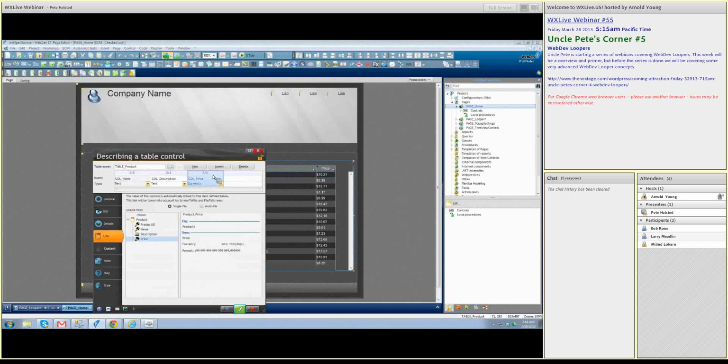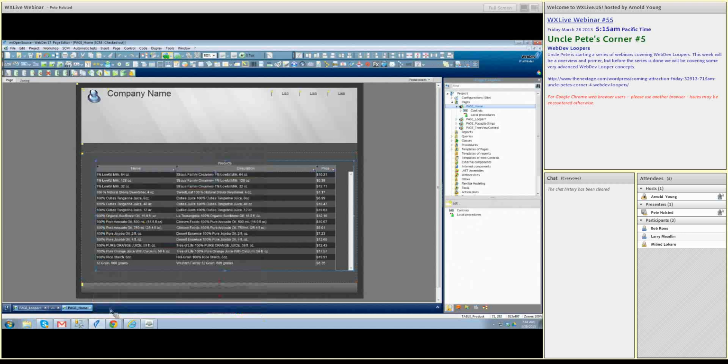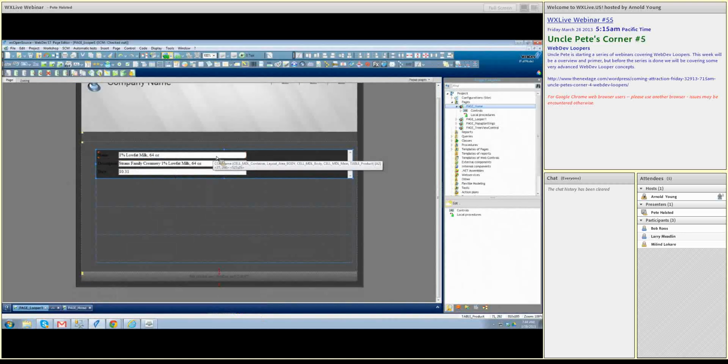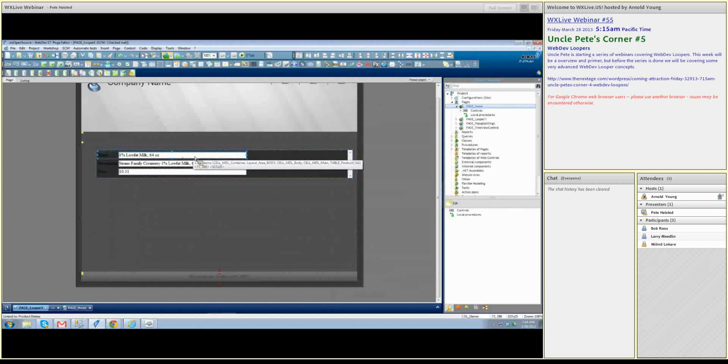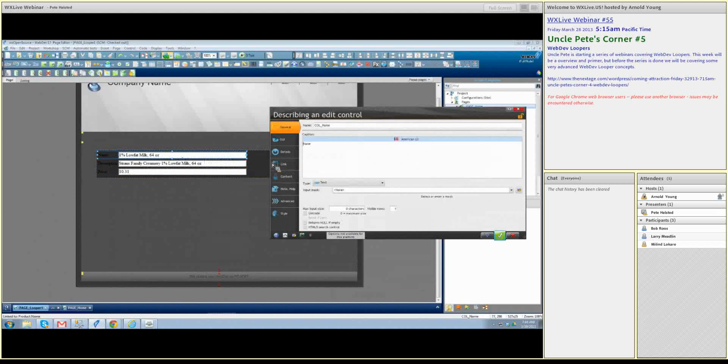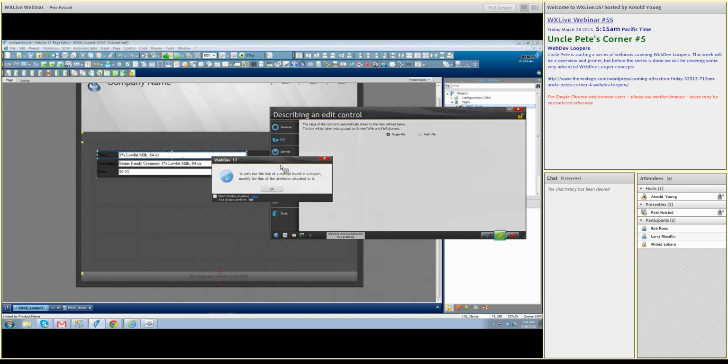We don't really have much more control than that. Well, with a looper, we're actually adding controls in here. So now, if you're used to working with WebDev, you would normally come into that edit control, come down here to link, and link that to a field in your table so that you could do page to file and file to page.